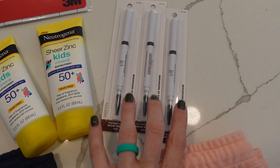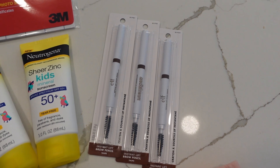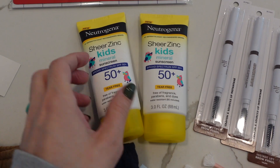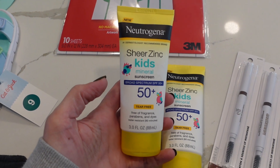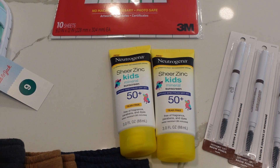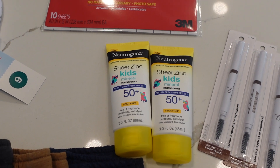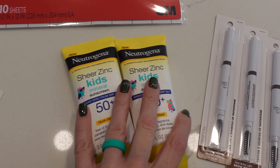Then I got some eyebrow pencils. I've been using this e.l.f. eyebrow pencil for forever — I've tried others but this is my old faithful. I just picked some up because I ran out yesterday. And then I got some sunscreen — that is the Neutrogena Sheer Zinc one. I like to use the ones with zinc and that's the three-ounce size, so I can bring both of these on the plane. Our last trip to Disney, I had a bigger bottle in my suitcase — totally forgot to put it in the travel bag — and they took it. It was like a $10 bottle of sunscreen. Lesson learned.